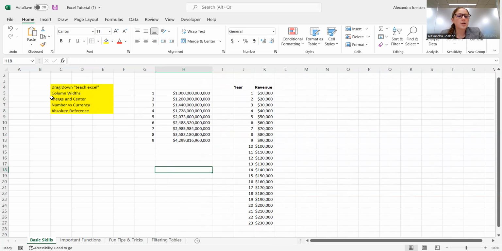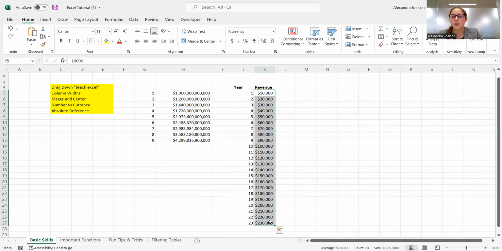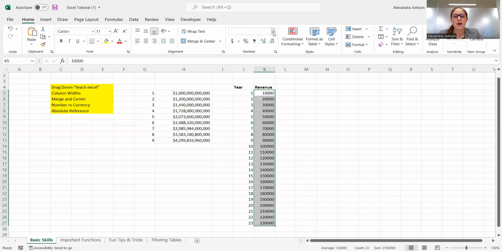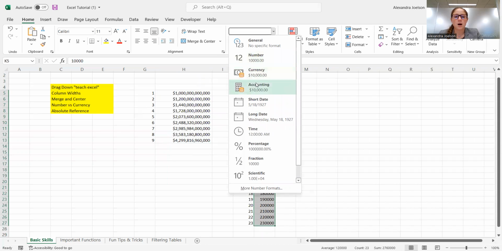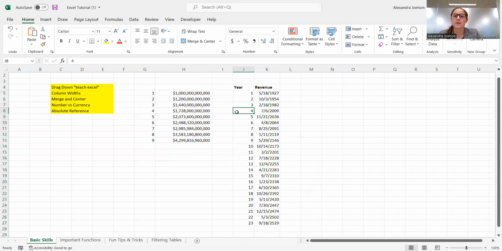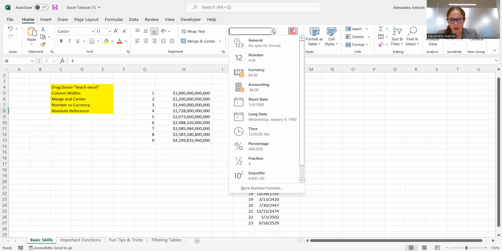So the next thing I wanted to show you was just how to make something numbers, currencies, percentages, etc. So let's say these were actually not in a currency. Let's say these should have been a percent. I'd go up here and I have all of these options. So I could just make these a general number. I could make these a currency. You could make them literally a date in Excel. So there's a lot of things you can do with this quick tool in Excel.